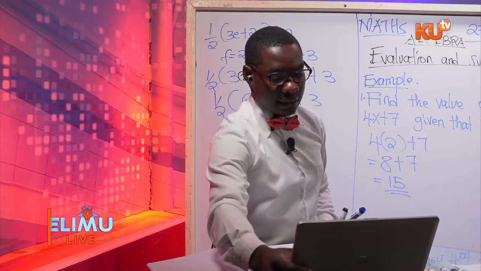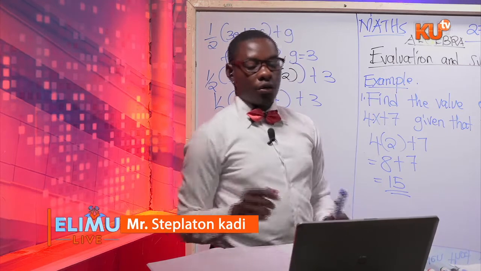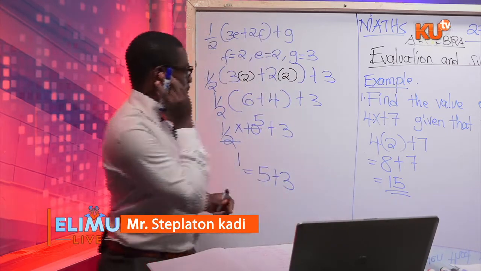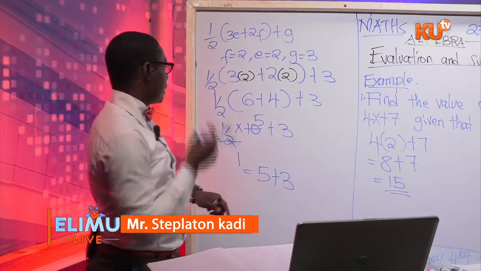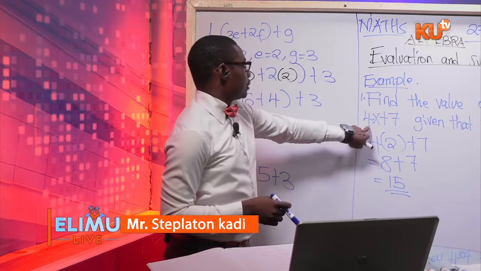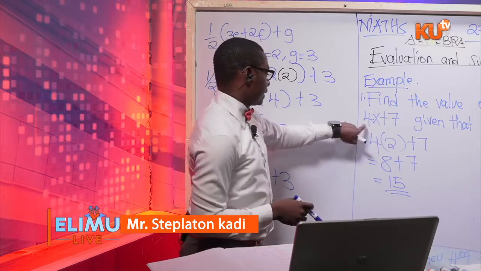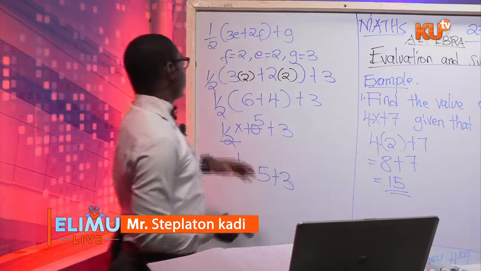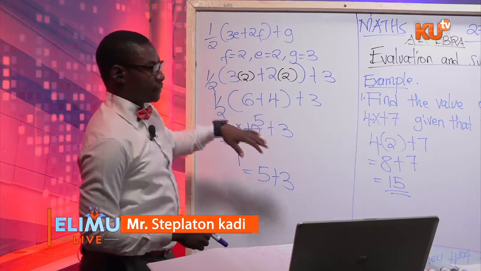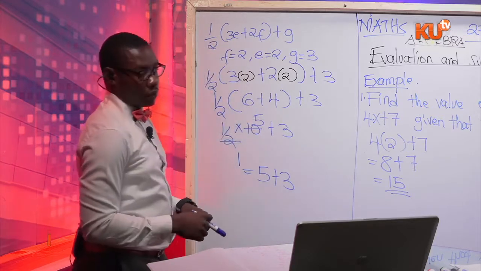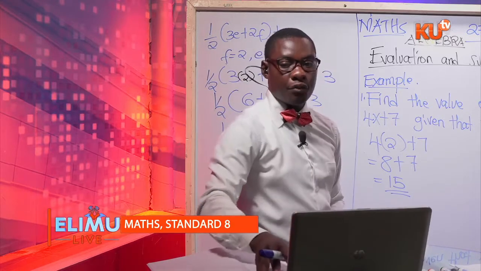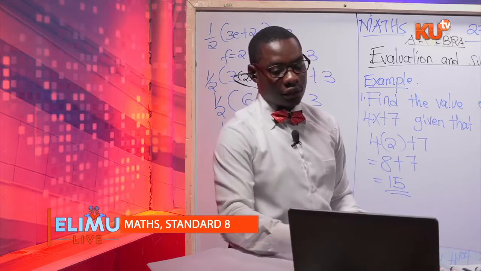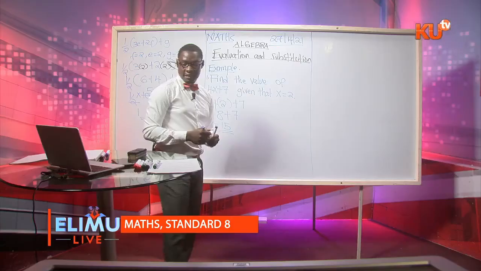So let's look at a third example on that. Now, the first example did not involve much of brackets. It was just a direct answer, 4x plus 7. The second one involved brackets. Now the third example is going to be in form of fraction. So it will have numerators and denominators. So let's see how we can answer such a question.